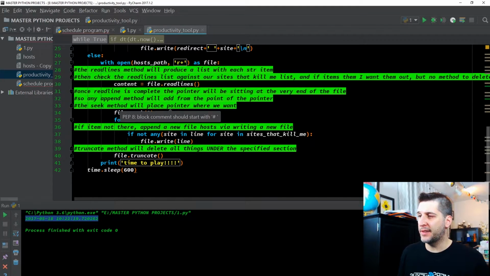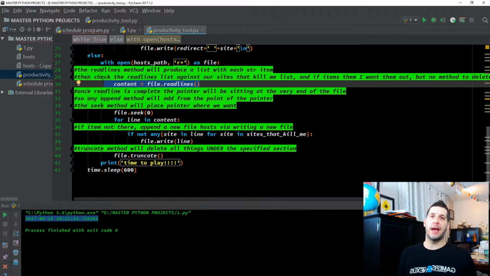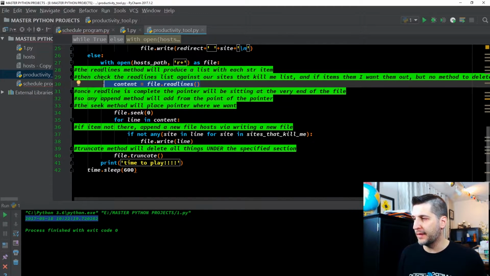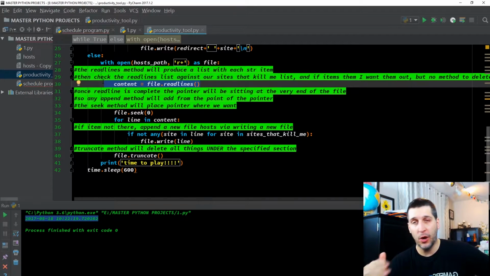Content equals file.readlines. I have to make sure that the software, we already have code to write the lines to that host file during the time period so it blocks those sites for me. But when I'm outside of that time window, I need code that will actually remove those lines from the host file so that I do have access to those particular websites and IP addresses when I'm outside of my working window, my productivity window. And I don't want to have to go in and manually do that because, again, it's admin rights and so forth, a pain. So we want our code to actually go in and remove the lines that we created before.